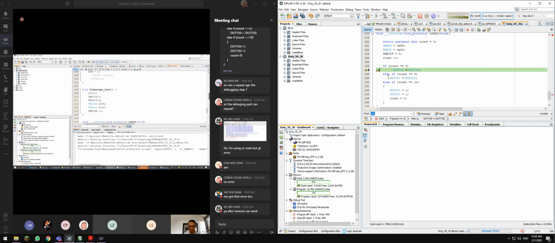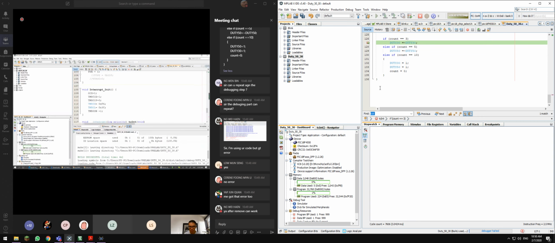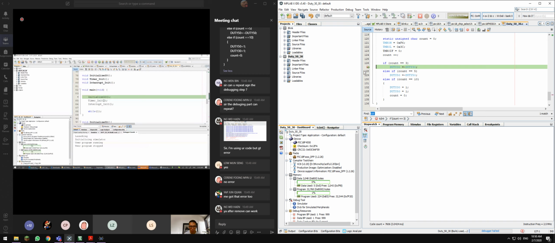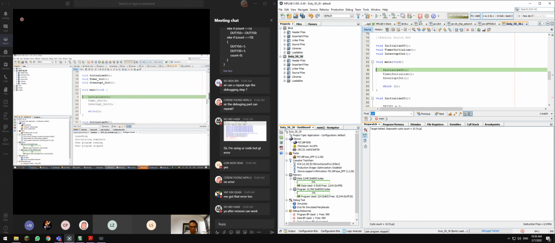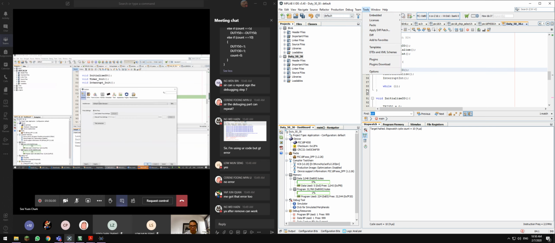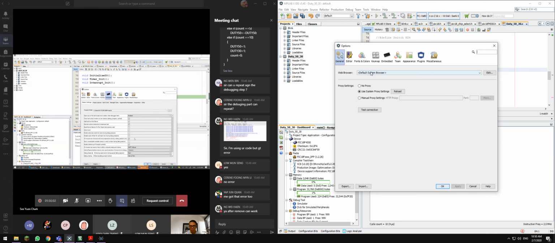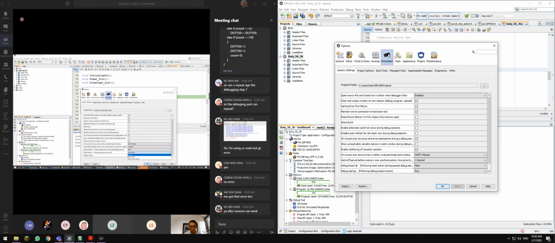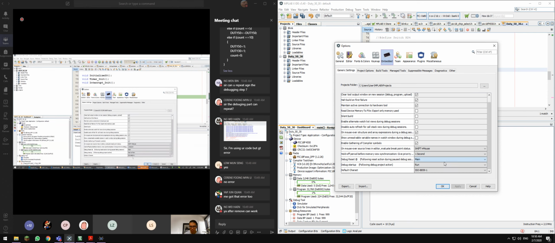I compile this file. I enter into the debug mode. Class, you see I'm setting, when I come to the running mode, it halts at the main program. How to do it? A lot of students, I'm not sure whether you followed me last week or not. You go to the option here, embed, this one. By default, it's run. You halt at main, okay?